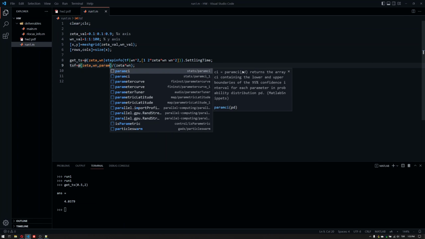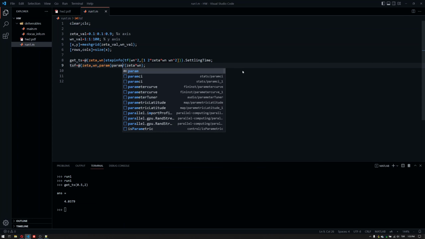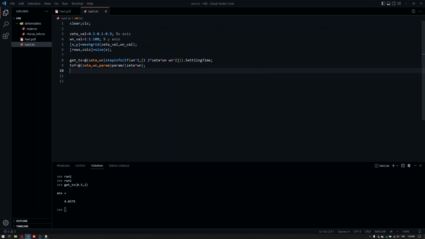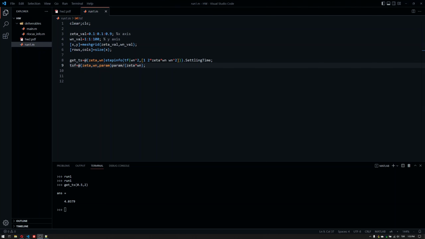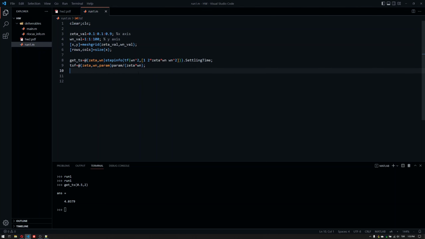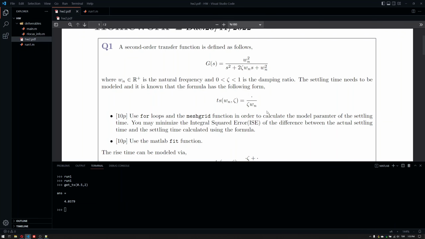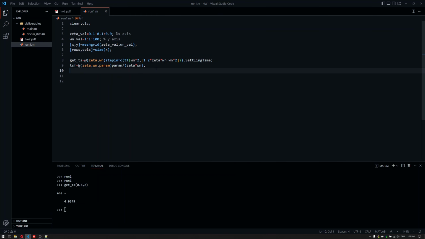Let's call it param. I don't know what the parameter is. And the parameter is this. So this is because I'm a little bit lazy. You don't really have to use this route here. But I like to do stuff like this for the moment. Now, what it does is it takes zeta and omega n and a certain coefficient or parameter. That is basically what I'm going to calculate.